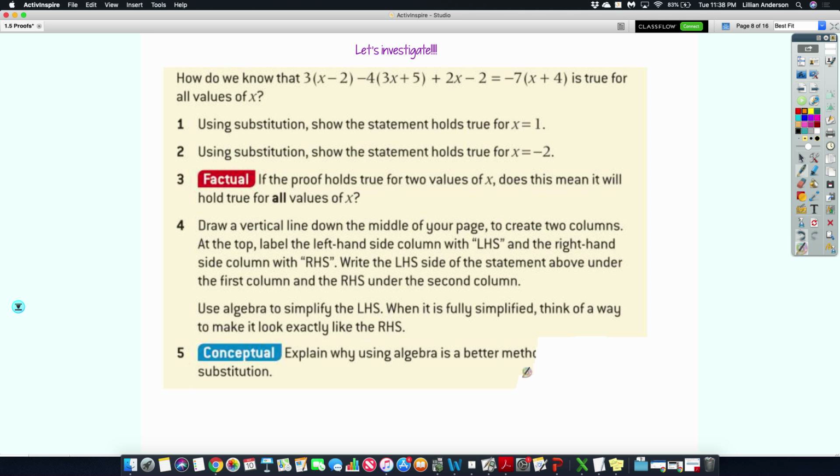For the last thing I want you to do before you continue with this video, I want you to answer this question in Schoology. You'll see under our page that there's a post for you to answer this question, and yes, you will need to submit this. It says, explain why using algebra is a better method than using substitution. Don't just give me a simple one-line explanation. That's not really explaining, okay? You will be graded on this, so please make sure that you go to Schoology, go to the post, and in your words, not your neighbor's, explain why using algebra is a better method than using substitution.